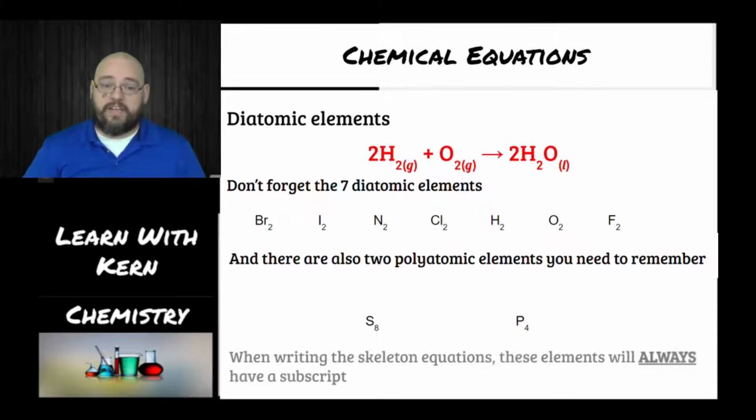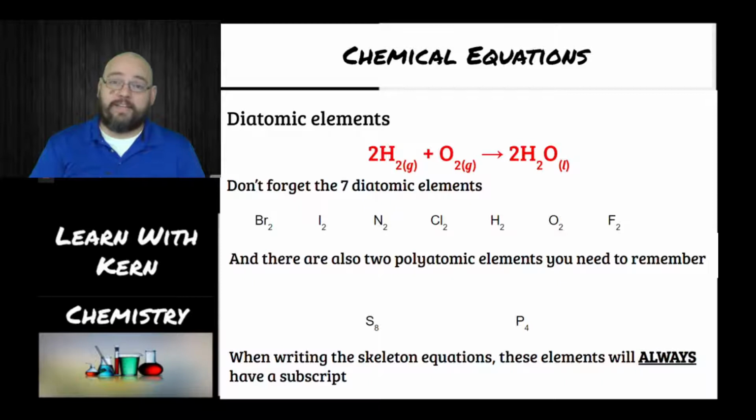All right? And they are always going to get a subscript when you are writing the skeleton equation, but only when they are in their elemental form. When they're combined in a compound, then that goes away and you write them down just the way you would whenever you write the formula correctly for the chemical name. That's why we spent the time talking about the nomenclature. So follow the IUPAC rules. This only applies, these diatomic and polyatomic subscripts only apply, when you're dealing with the element, not compounds that contain them.